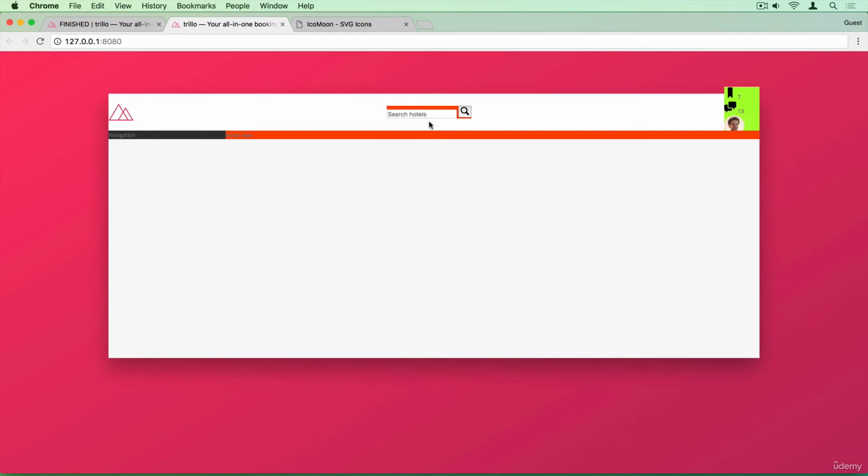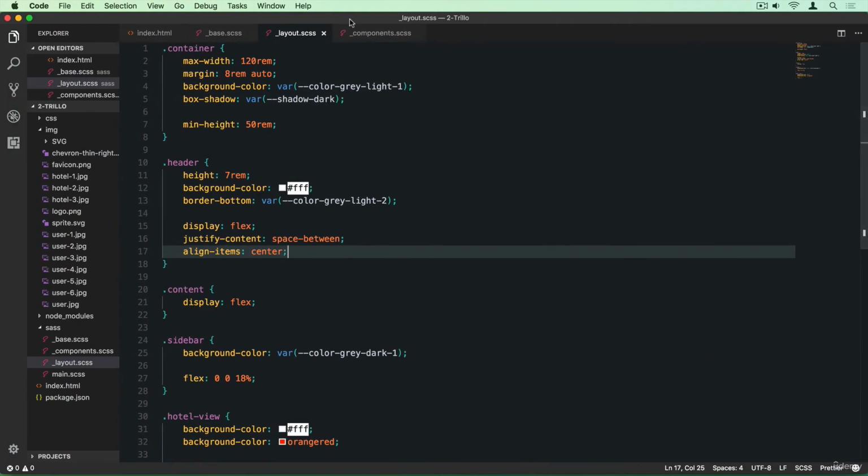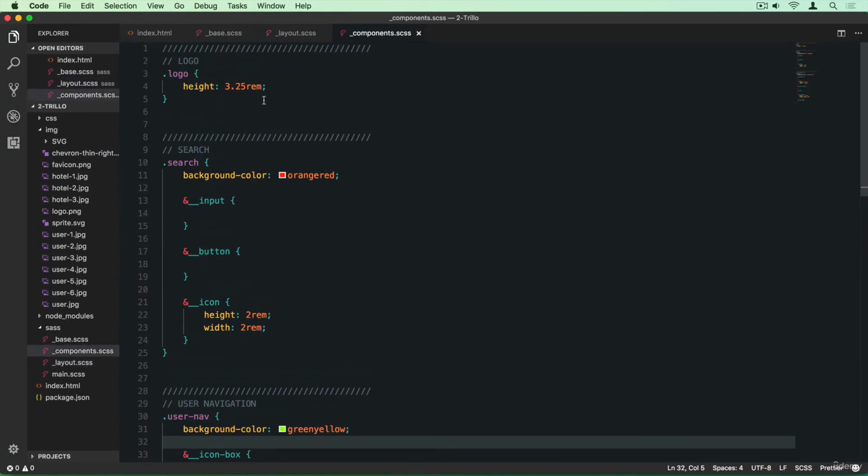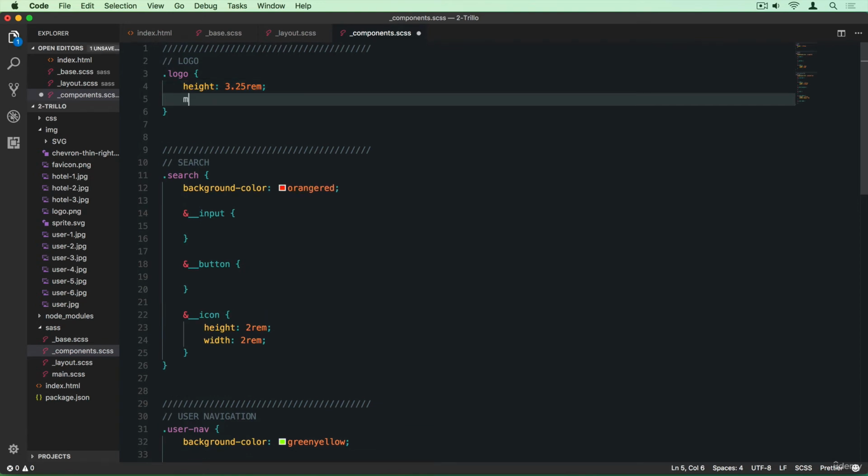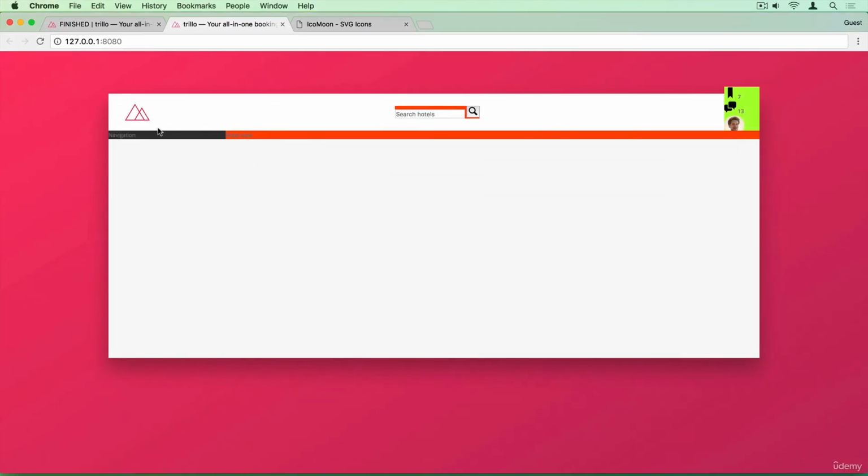So that is align items. So all we have to really do now is to just format these elements here, okay? So let's start with our logo and simply give it some margin to the left side of 3 m, okay? And so now that's perfect, so really nicely positioned here.